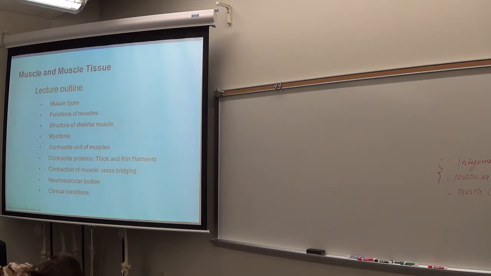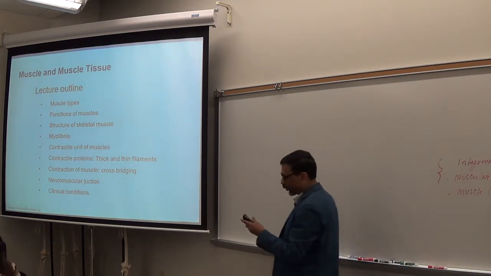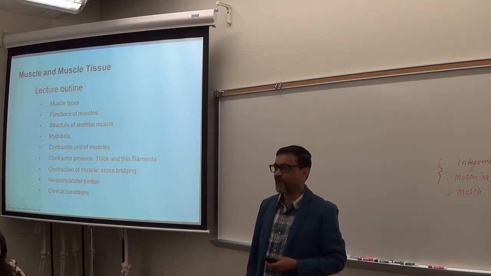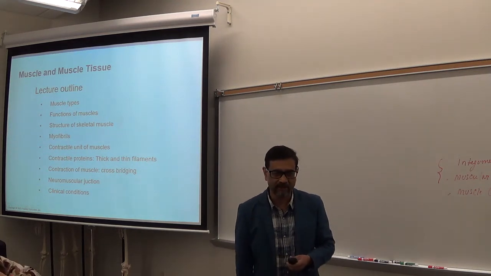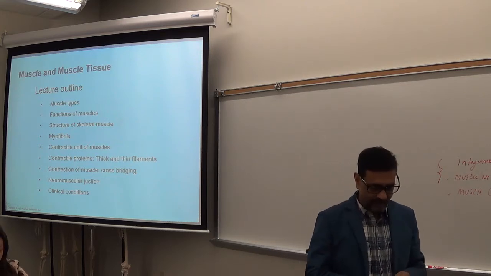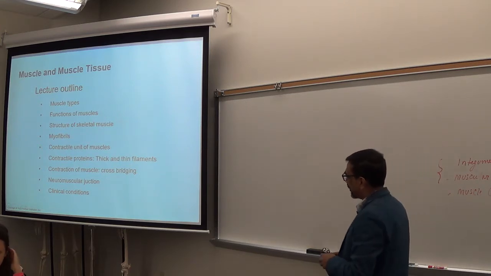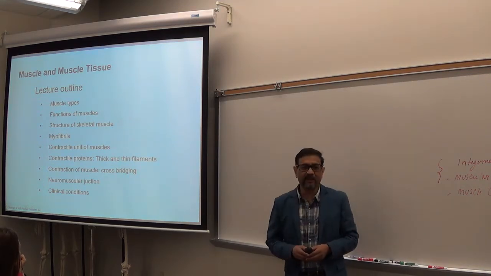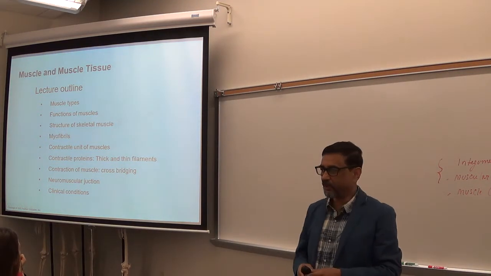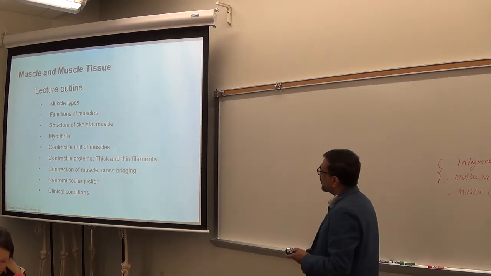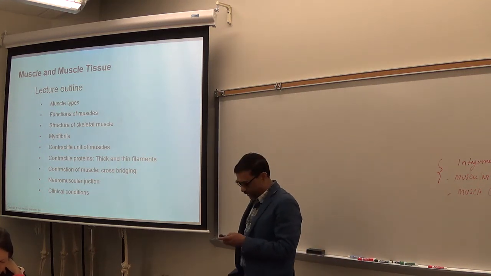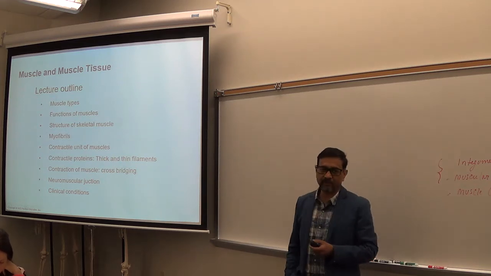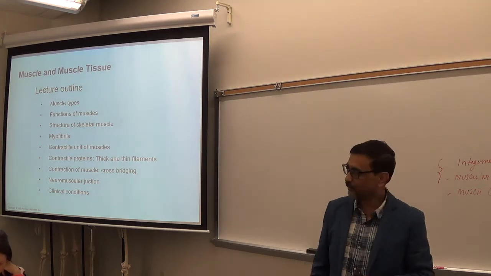Okay, so today we will talk mainly about muscle contraction, the mechanism of muscle contraction. But we'll also talk about a few other things. First, we'll see three different types of muscle. You already know it. Then we'll talk about the functions of the muscles. Then we'll talk about the structure of the skeletal muscle.